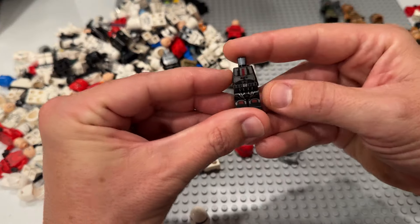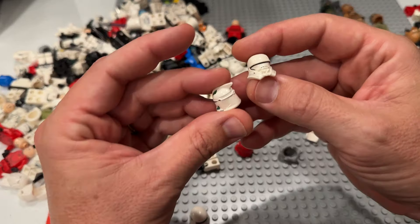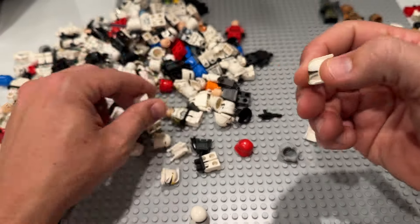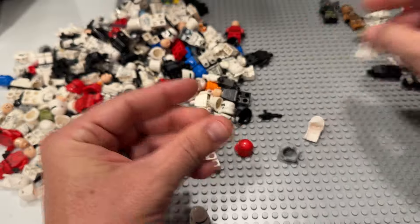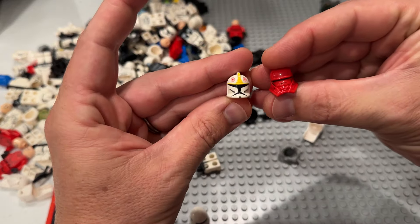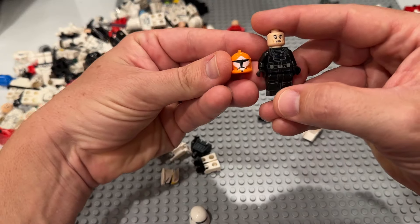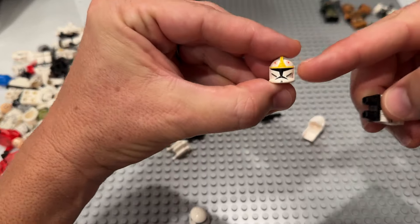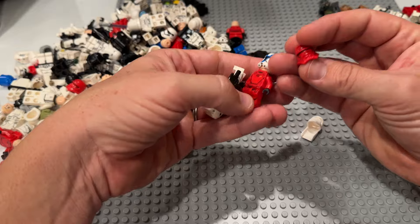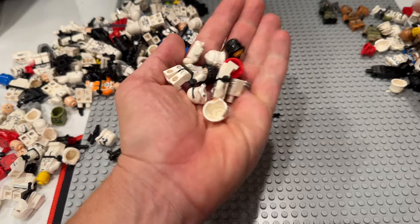There's more GEO stuff. Some Sith troopers there, another Kashyyyk legs — that's good stuff. Tons of helmets — helmets add up quick. There's a Gree helmet, P1. Nice. There's a Sergeant helmet to go on a Sergeant. Clones add up quick. There's another clone head with some Stormtrooper type stuff. There's just tons of helmets and stuff in here. Going handfuls now — clone stuff, TIE pilots, all sorts of stuff. Nothing crazy treasure, but maybe there's still something in there. More Scouts — these guys are good sellers. Senate Commandos, Stormtroopers.